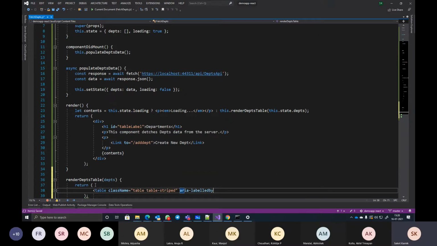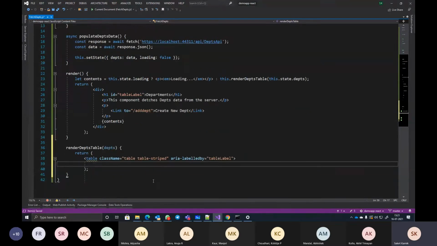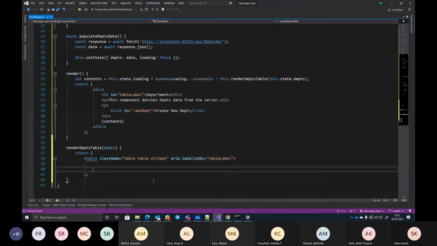Here I'm saying this table is going to be labeled by the element whose ID is table label. So I say table, which is this. So it's something like a caption being created. Okay, there is slash table.